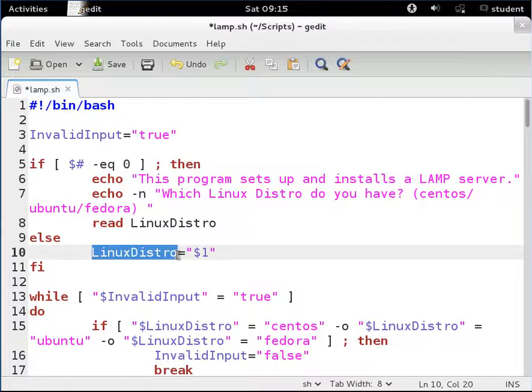Also, again, notice I did not put a space when I'm assigning something here. It's very important. If you put a space, it will not work, so it'll mess with you. You can put spaces in other languages, but in this language, you cannot. If you do, it'll make it not work. If you're doing one of these assignments, it has to be all together.